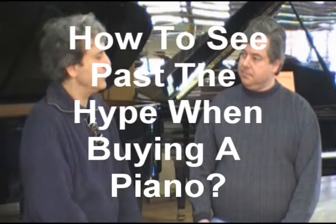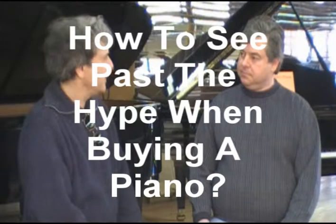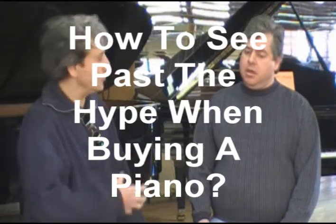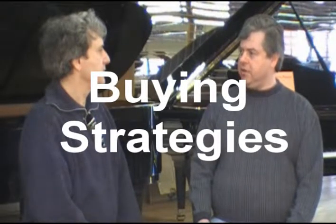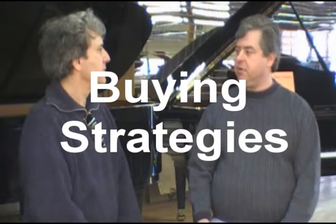So how would you say that people can wade through the hype to the actual core of what they need to do? As people are preparing to select an instrument, I think part of it is they have to have some reasonable parameters ahead of time. One of the things that sometimes we see is people can very quickly get confused in the process. They look at too many instruments, many of which should have been eliminated immediately. For example, are you really thinking of a grand piano or a vertical piano or an electronic instrument? If you can set some of this ahead of time, that really can go a long way in terms of clarifying the decisions.